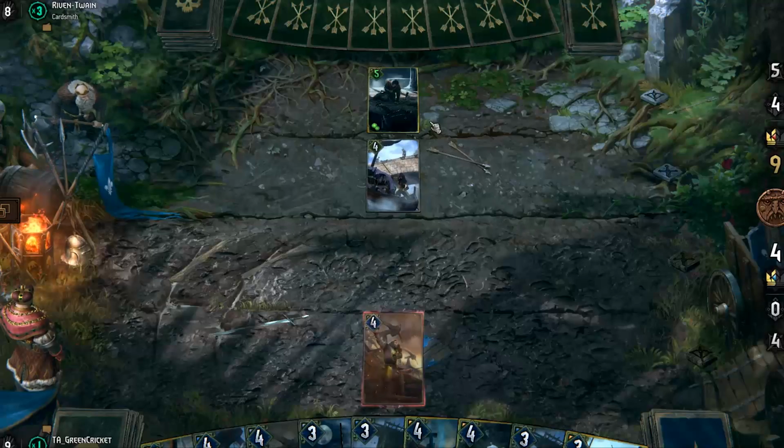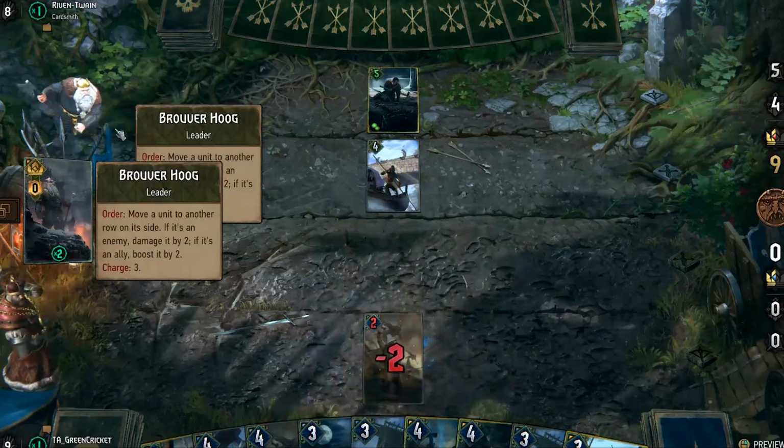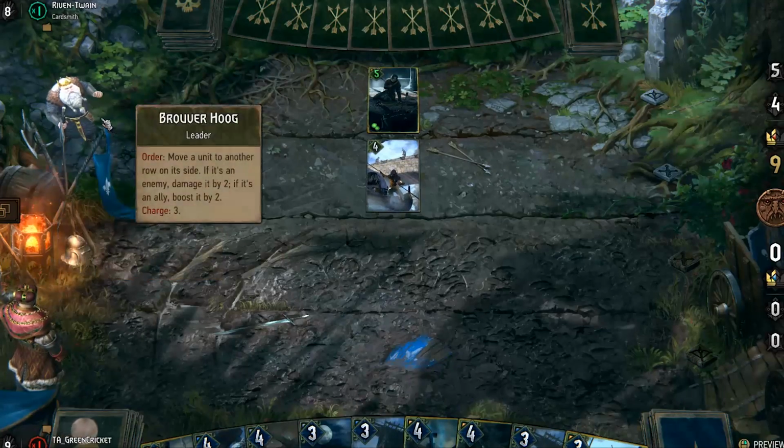Range 1 would mean you don't need to play a unit on the melee row, and then it would only be able to hit targets on the enemy's melee row. Range 2 allows targeting units a row further.